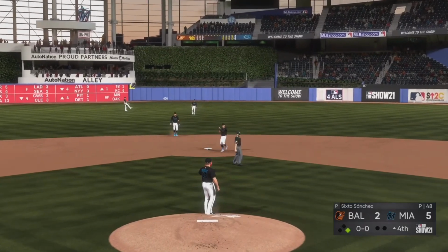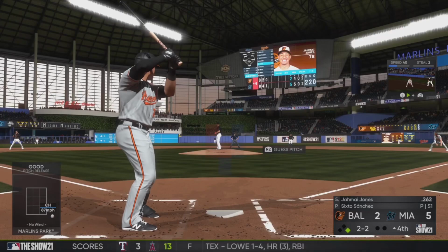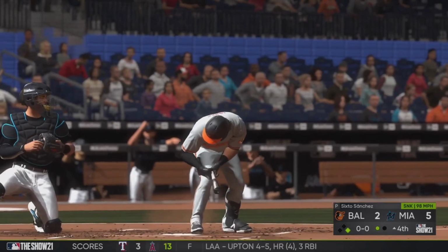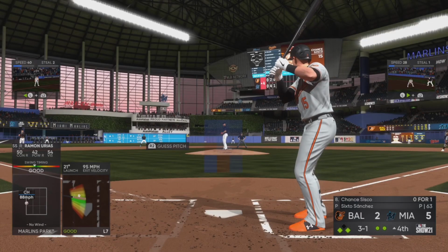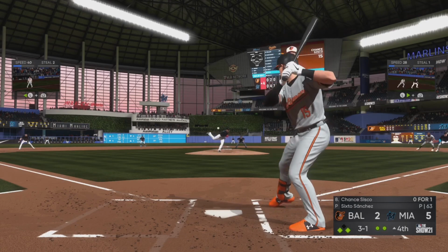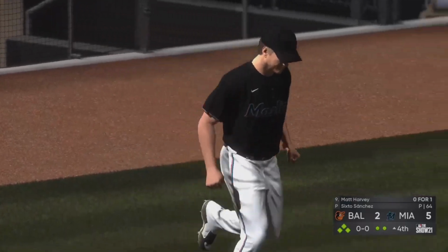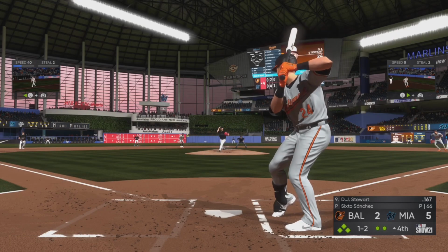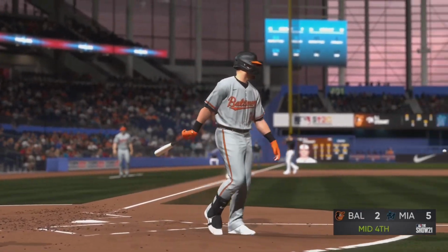So a nice little base runner there with nobody out for the Orioles and an opportunity to make this game a little bit closer. That'll bring up Jahmai Jones. He swings and misses on the inside sinker. Great pitch there by Sixto Sanchez for the first out of the inning. Here's Chance Sisco now getting the start behind the dish for Pedro Severino today. He draws the walk. And look at that. The bases are now loaded and two outs. A major opportunity for the pinch hitter, DJ Stewart, to crack this game wide open, and he does not. Instead, swinging and missing at the low sinker.